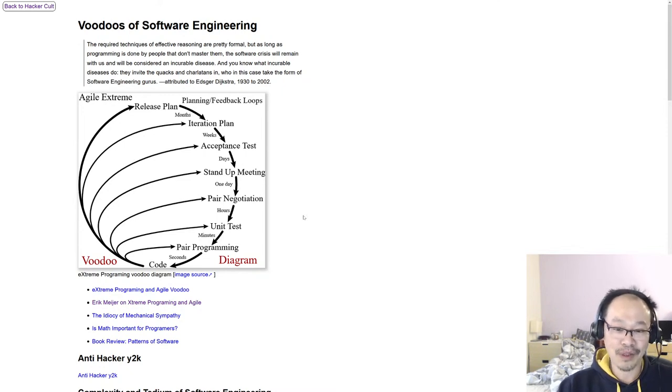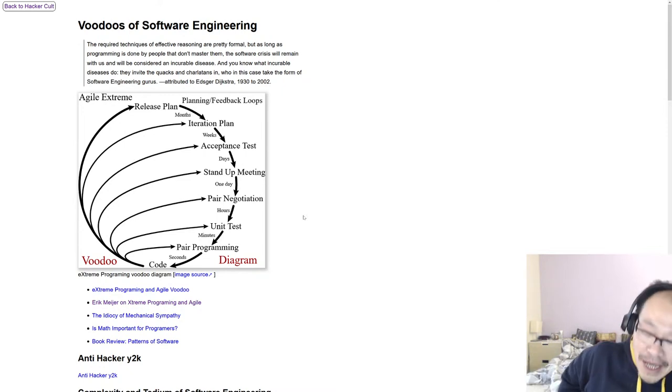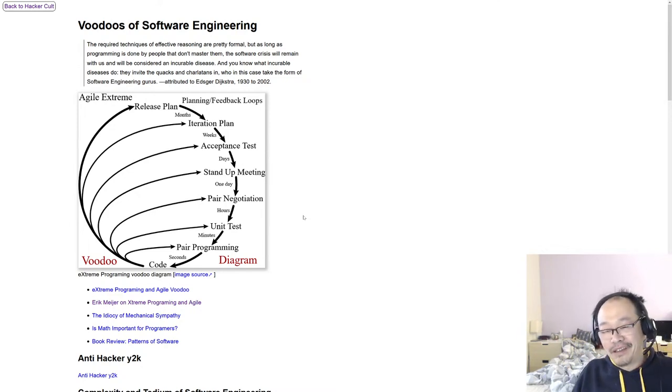For example, if you want to lose weight, there are lots of crafts that tell you about losing weight. But the most fundamental way is to stop eating so much, stop eating junk food, and go exercise. That's a very basic, eternal way to lose weight. But people don't want to hear that. They say, I want to keep eating junk food, I want to drink Pepsi every day, but I want to lose weight and I don't want to exercise. So you have all these diets and that crap.